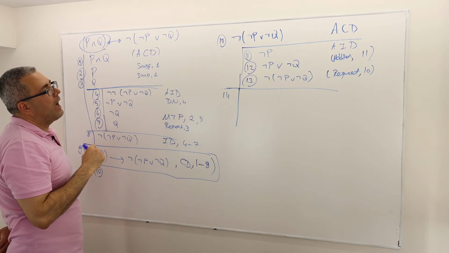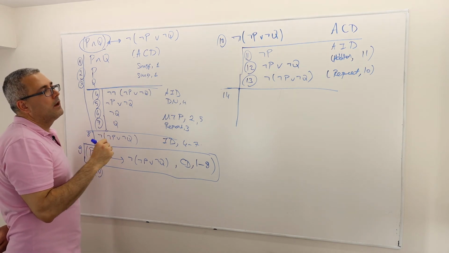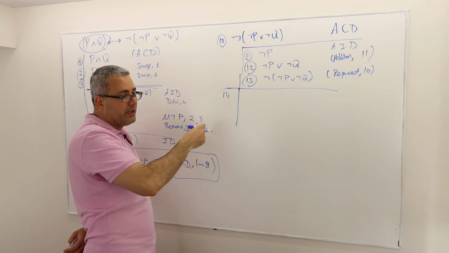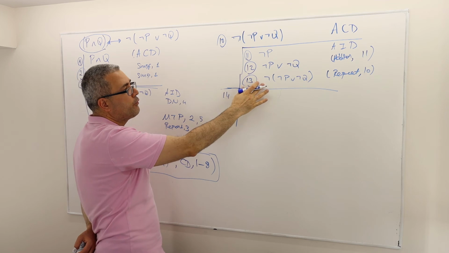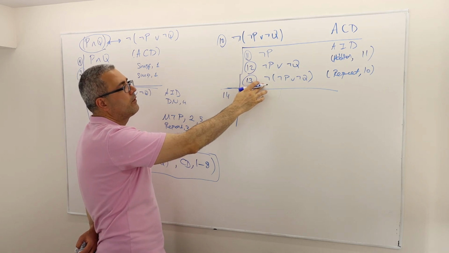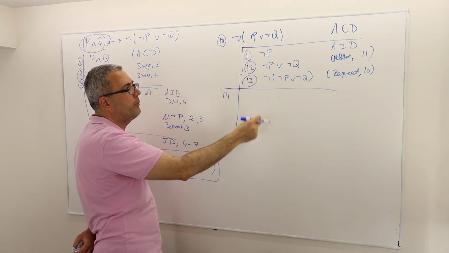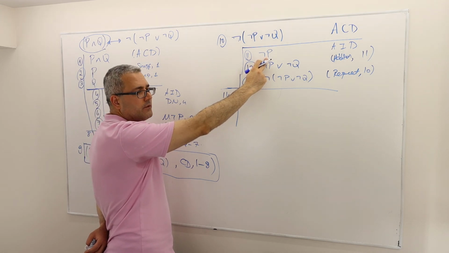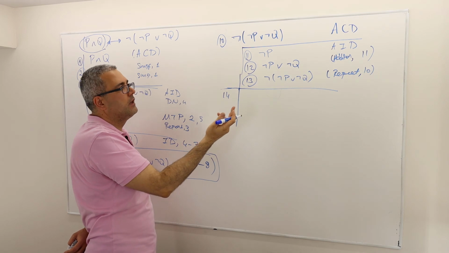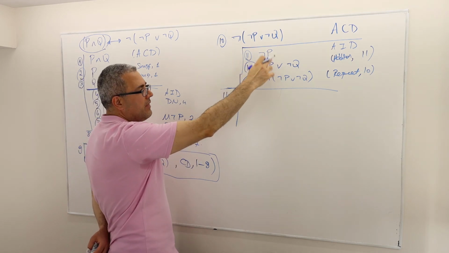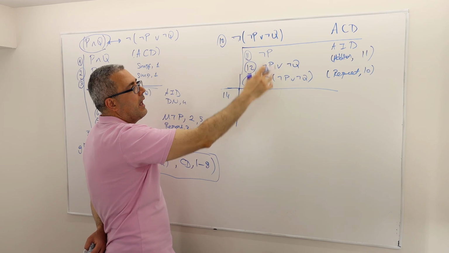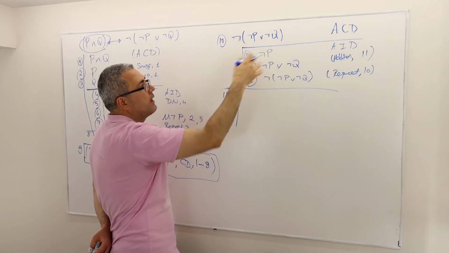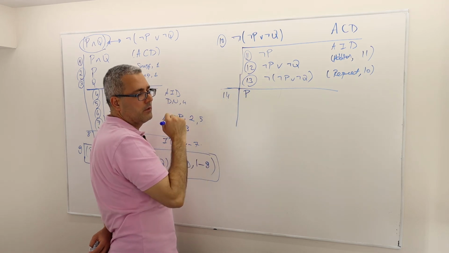So how can I prove P? I want to prove P first, directly or indirectly. I prefer to prove it indirectly. So in order to be able to prove P, I assume the negation of it. I deny my conclusion. So I assume not P, and then the arguments follow, and I reach a contradiction, which means not P has to be false, therefore P must be true.